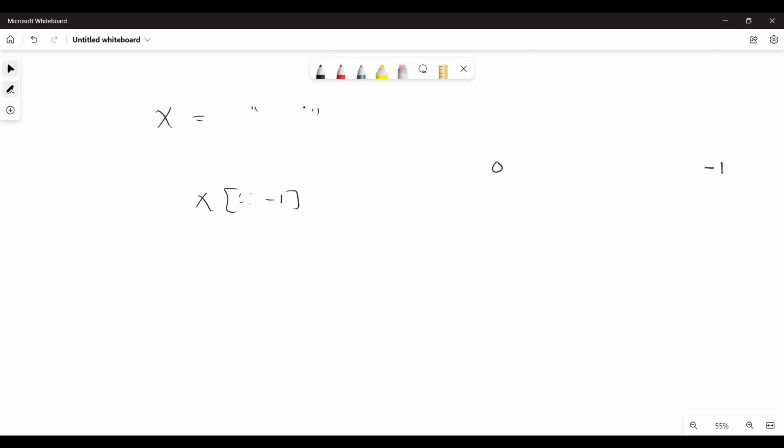Question number 3, we have to take only the uppercase as an output. Remember, we have done a function called dot lower or dot upper. Remember this function, first day, first sheet. Dot is upper.